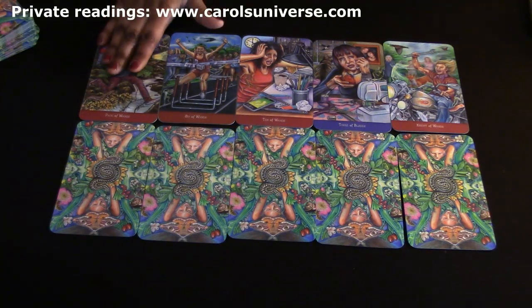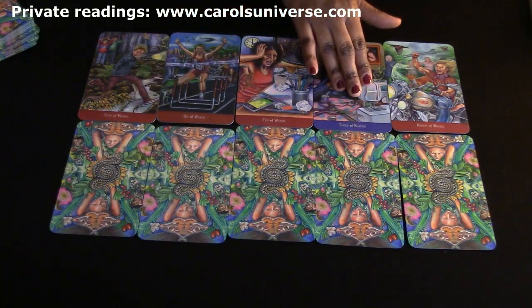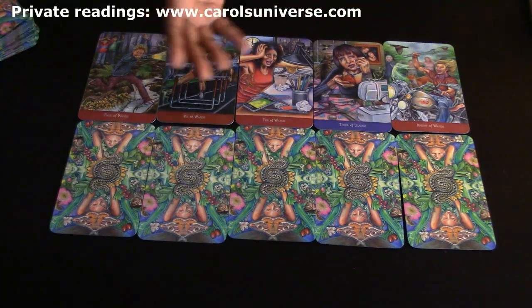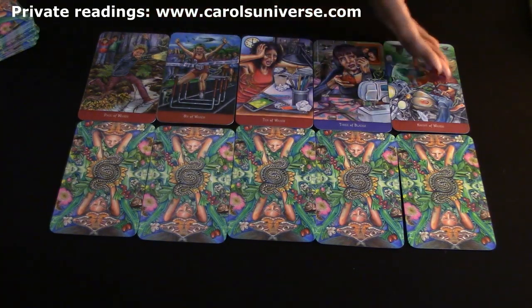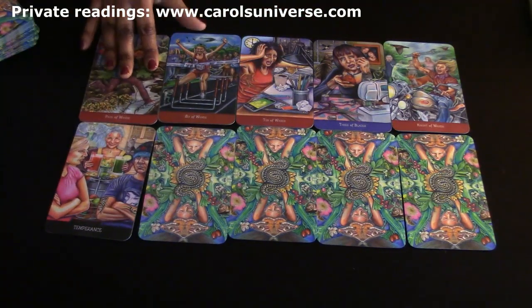So yeah, a new adventure that you're on in terms of work is going to be a success. However, there's a lot of hard work to do. Some of you guys are going to be like, with the 3 of Swords, what have I done? This is really hard work. This is really arduous. This is really painful. But the universe says you've got to keep on going with the Knight of Wands energy here. Temperance energy showing up here.